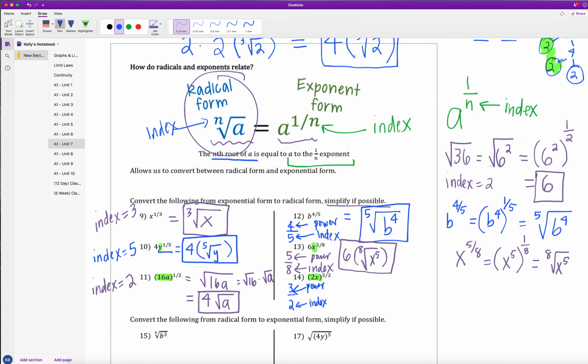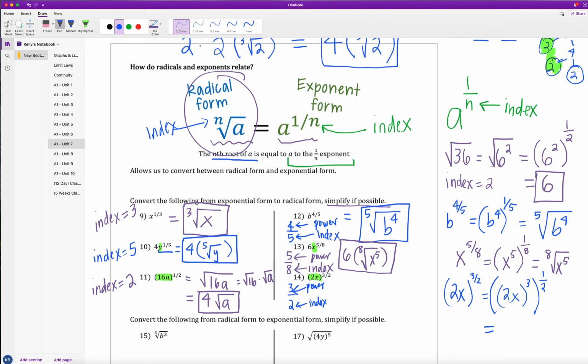So when I go to rewrite this, I have the whole 2x to the 3/2. This will be equal then to 2x to the 3rd, all to the 1/2 if I peel that apart. Now 2x to the 3rd, we can simplify a little bit more, and let's focus on how we can simplify that, and then we'll go back to the 1/2 power.